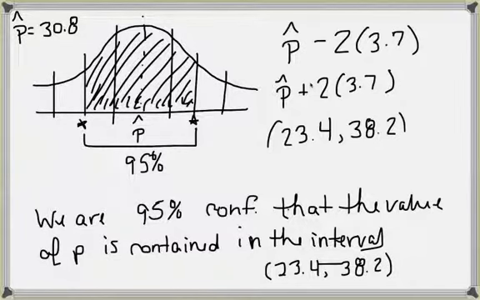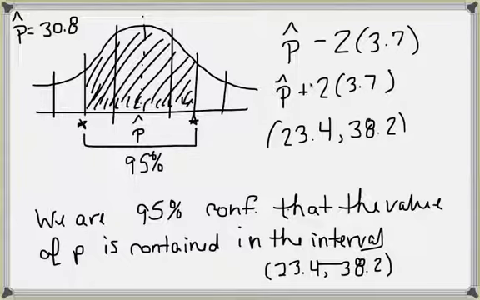So we believe the true value of p, we believe that somewhere between 23.4 and 38.2% of all 18 to 22-year-olds actually update their status every day. And like I said, we don't know that. We know from our sample that 30.8% did. So all we can do then is come up with our best estimate on what the actual p-value is going to be. And all we can do there is come up with an interval and say, we're pretty sure that it's going to fall between this interval. We are 95% sure.